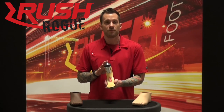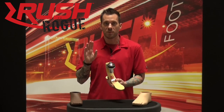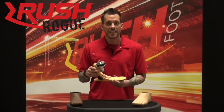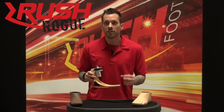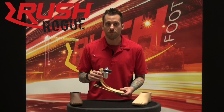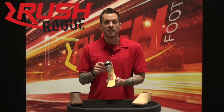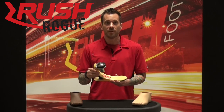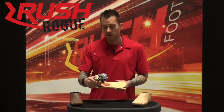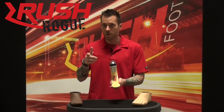I've been wearing this foot for about two months now. I've been with the engineers from day one as we developed this vertical shock pylon, and I will tell you we have taken the Rush 87 — all of the comfort, all of the durability, the flexibility, the smooth rollover — and it has been improved. This thing is like walking on a pillow. I can't even begin to explain how comfortable this foot is to walk in, how much more comfortable my socket is, and it's just amazing. Thank you for tuning in. Rush Life.